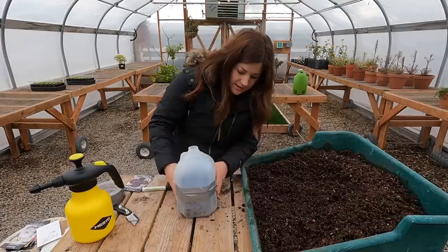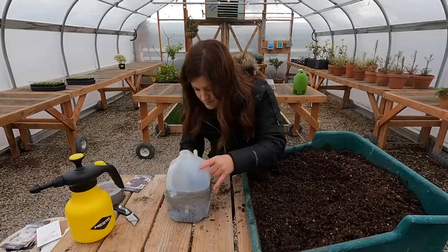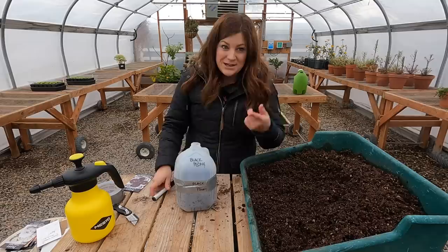I'm also going to write the name of each variety on the container. You can do it on the tape or on the container or both. The marker tends to last a little bit longer on the tape, I found, but I kind of like to have it everywhere on the outside and on the inside. So this one's done. We're gonna set this outside and we'll just watch them grow.